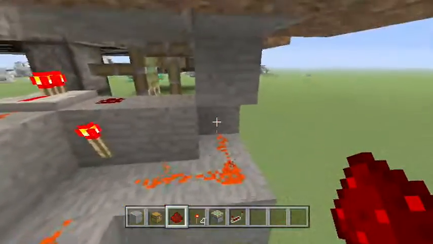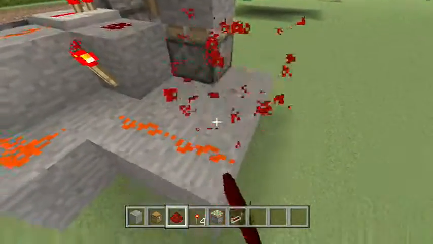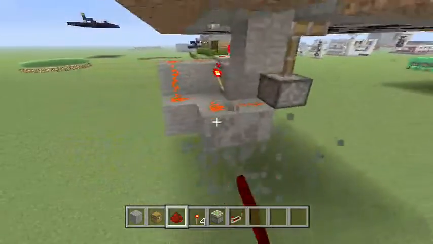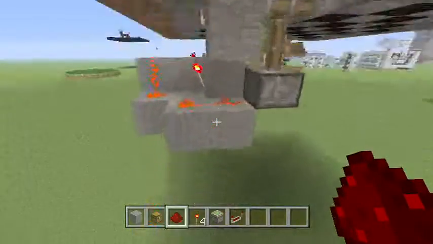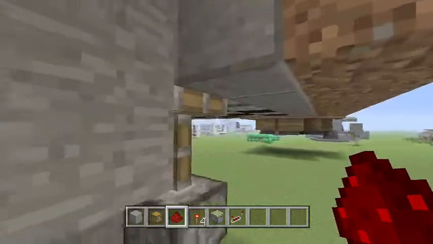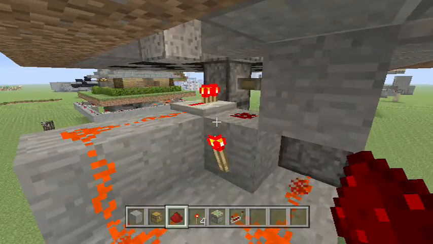Okay. Okay. Wrong way. No, right way. No. Stop it. No. Stop it. Stop it. Why you do? Why you work over here and not over here? Oh, these are so broken in this current version.